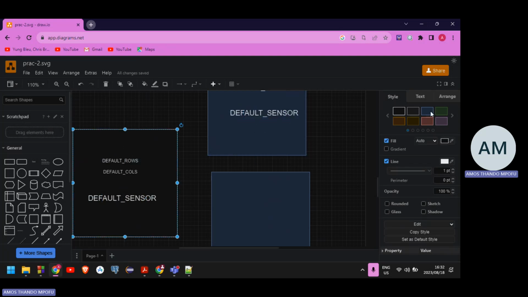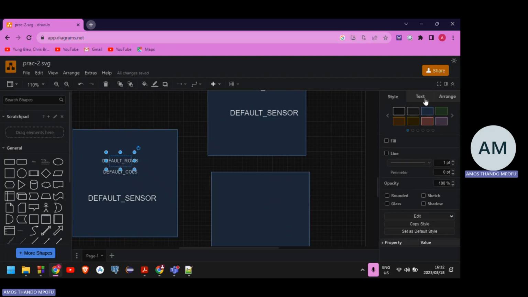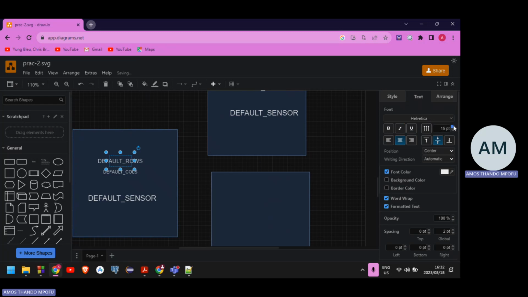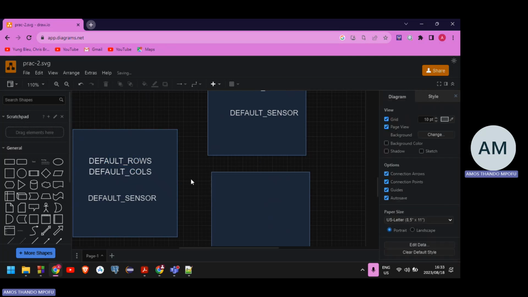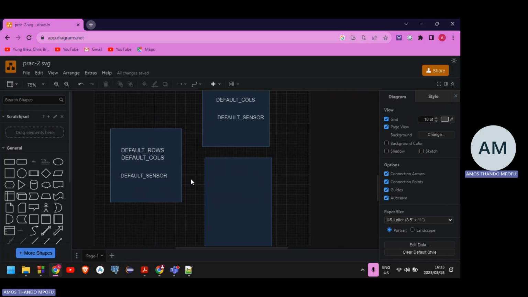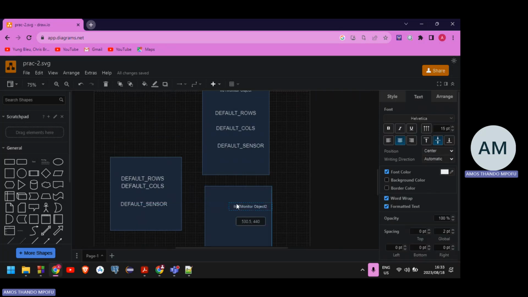Then I'm gonna click here, pick like that. Then I'm gonna zoom in to enlarge these other values like this. So by making static, it means that now they're going to share. They're going to reuse the same thing.